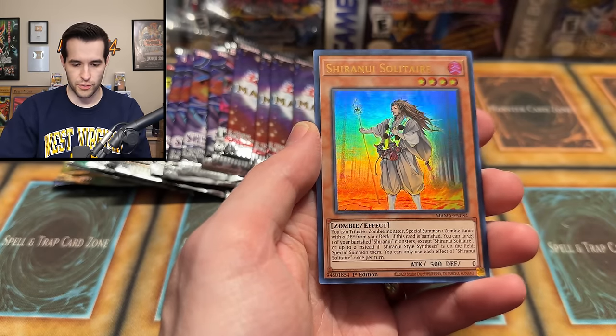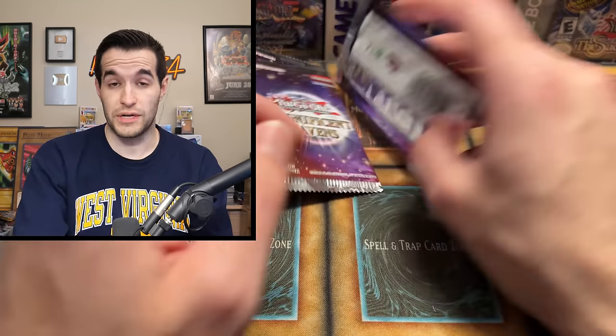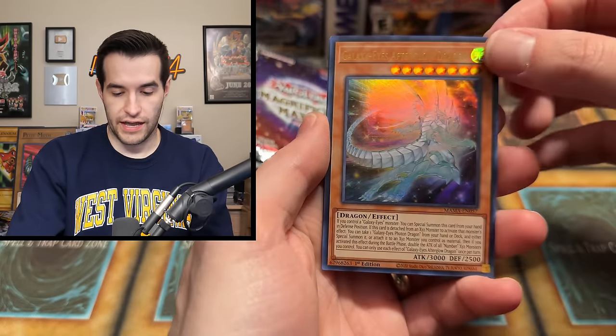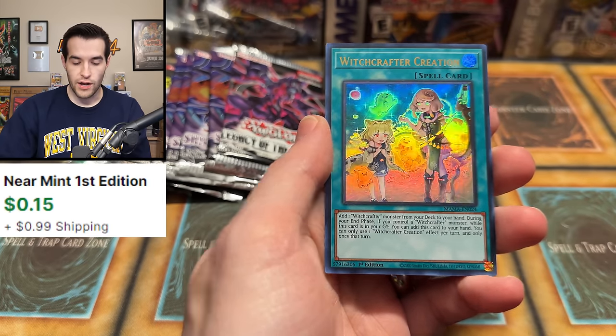This is Rarity Collection but without all the cool rarities - it just has one cool rarity. We have Nibamaru, Soul Sweeper, Elder Incidentus, and Sword Soul Supreme Sovereign Cheng Ying. So far a lot of great cards. I'm going to have to look at these prices though - I really don't know what Magnificent Mavens can do for us. GG Vision probably has a good chance to beat us right now. We have Widow Anchor - pretty good, Shizuku - pretty good. We have Skill Drain, Yuna Anna, Foolish Return, Scapegoat, and an Exchange of the Spirit. Two packs left - Galaxy Eyes Afterglow, Sky Striker Ace Zeke, Therion, Dragon Maid, Sky Striker Ace Shizuku. Change of Art, Witch Crafter, Light Imprisoning Mirror, Sky Striker Mega Shark Cannon, Witch Crafter Creation. It just feels weird when it's all ultras and a lot of those have seen reprints recently in Rarity Collection.